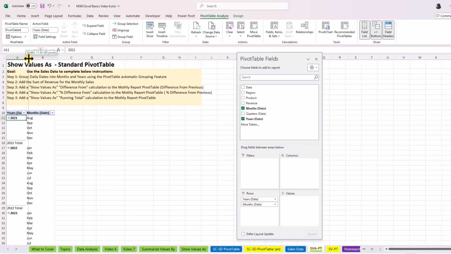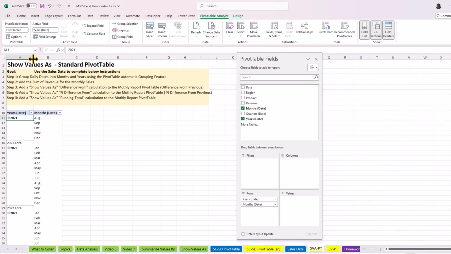I will adjust my column width right there so I can see the entire field. So we don't want it as years date and we don't want it as month date. The first thing that I will do here, I will rename that, and this is year. So I'm just clicking on the column header right there for that field and just typing on it. Same thing here, clicking on it and typing on it. So we renamed that, and we can see it's renamed here also in our rows area.